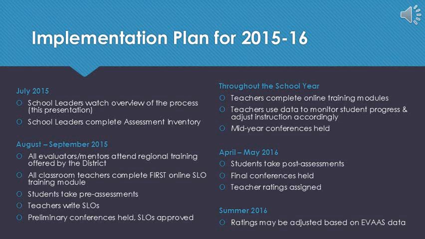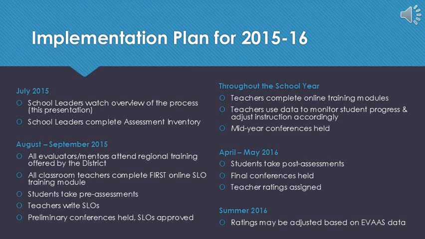As soon as school starts, students will take pre-assessments, and teachers will use that data to write SLOs. Evaluators will hold a preliminary conference with each teacher and approve his or her SLOs. Throughout the school year, teachers should use a variety of formative assessments to monitor their students' progress and to adjust their instruction based on the students' needs.